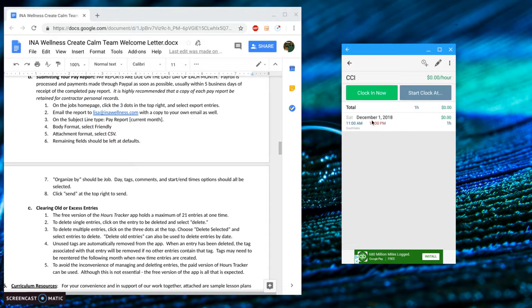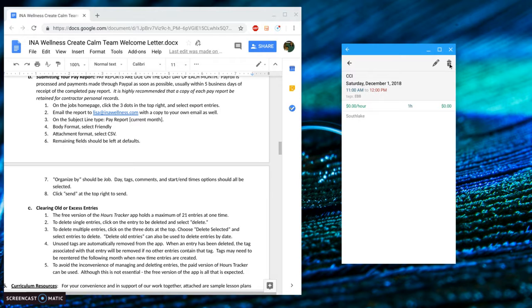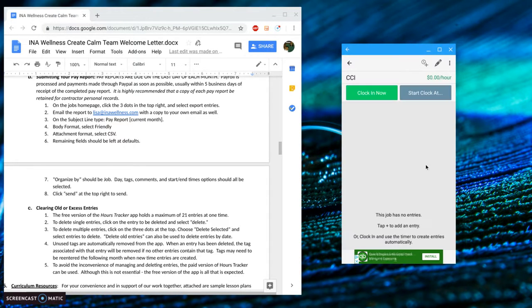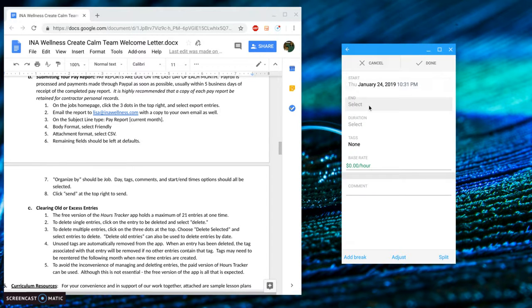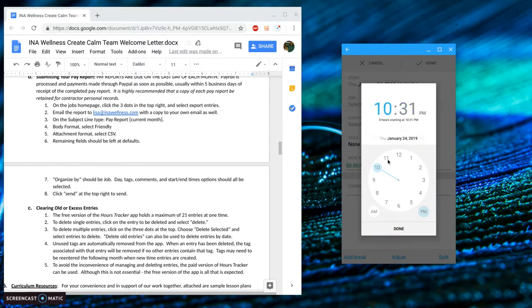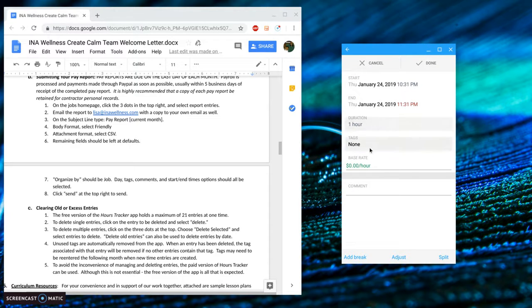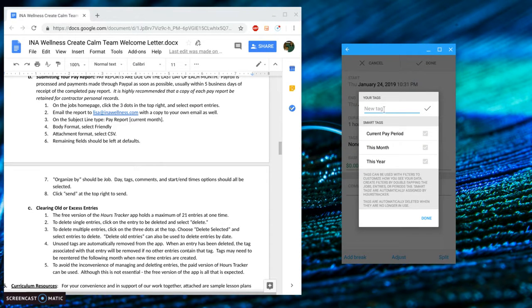So what this means, I will show you an example of this. If I click this job and I delete it, I'm deleting this entry. Now if I come to manually create another entry, I'm just going to have this end time here. My EBB tag that I had in the previous entry is not here anymore. That is because I have no more entries under this job that have EBB as a tag.